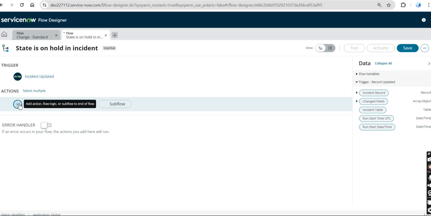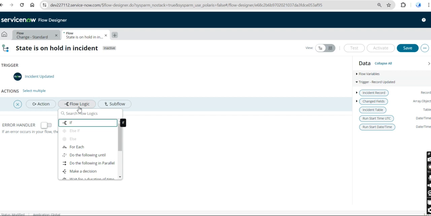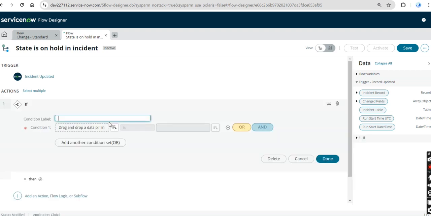Now come to the actions point of view. There are three: action, flow logic and subflow. When we consider flow logic, that is the If condition. In that If condition, the condition is state is on hold in incident.